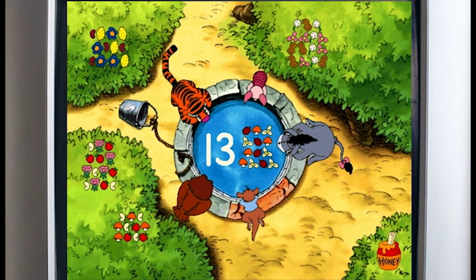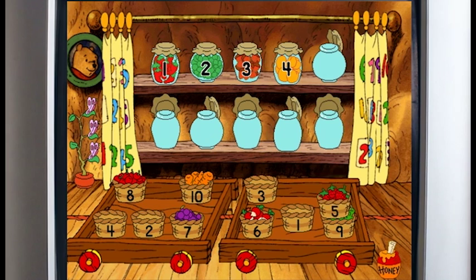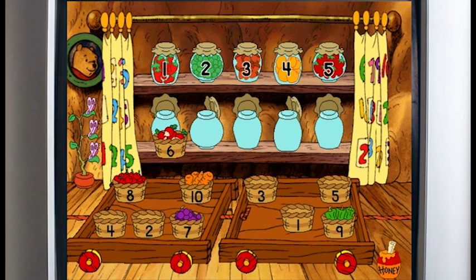The games this time around are a lot more engaging, I guess just due to the nature of numbers being more abstract than letters. But even on the hardest difficulty, they're still not challenging to anyone outside the target age range. A lot of the mini-games are remixes of games found in the last one. For example, instead of putting honeypots in alphabetical order, we're putting jars of fruit in order by quantity. But there are some new ones too.